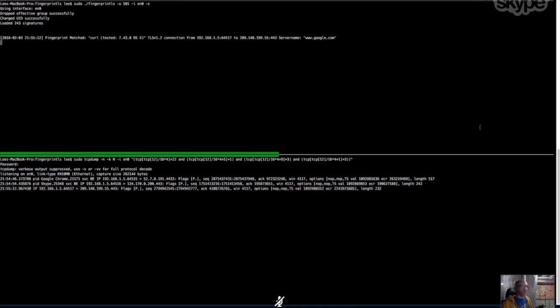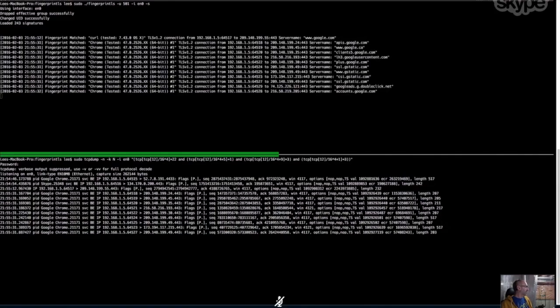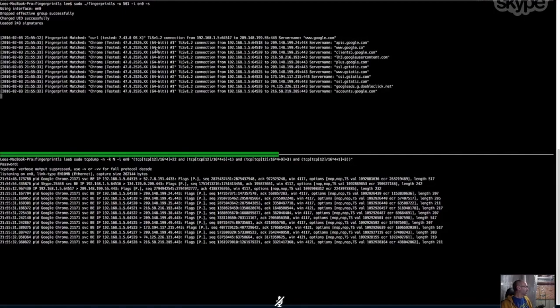Let's get one that doesn't upset it. Like if I use Chrome. Oh, there we go. I open Chrome and you can see mine says, here's Chrome listed off. You see the numbers here, the 1, 2, and 3. That's what I was saying about multiple fingerprints for Chrome because of padding. But you can see it's pulled the server name out. And at the bottom, you can see that's TCP dump, which normally wouldn't have the process ID, but I'm capturing local traffic, so it's able to pick that up.